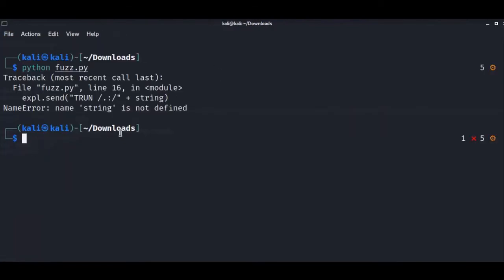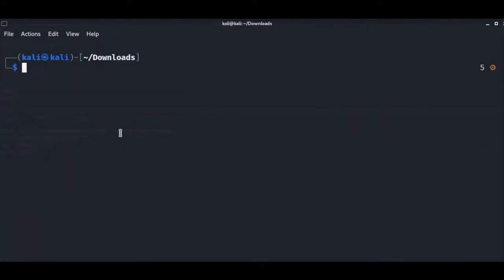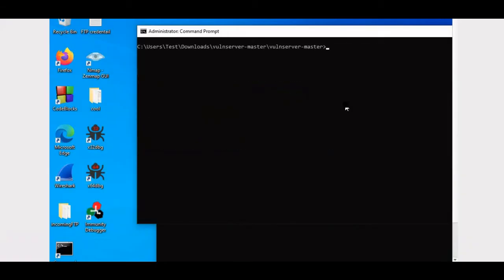Now we can go back. Now we can run this server, the Vuln server, and then the port number.